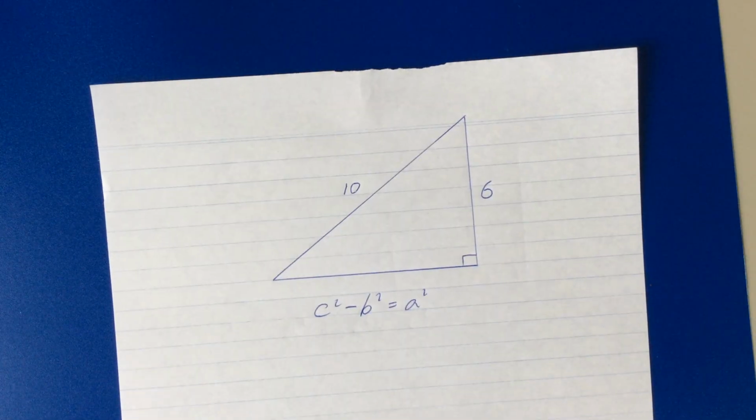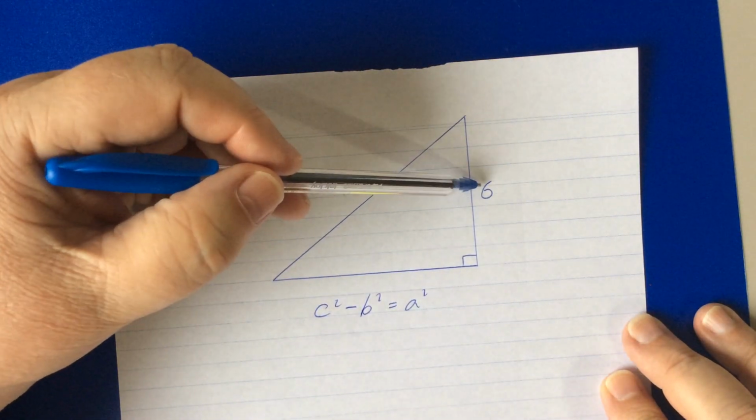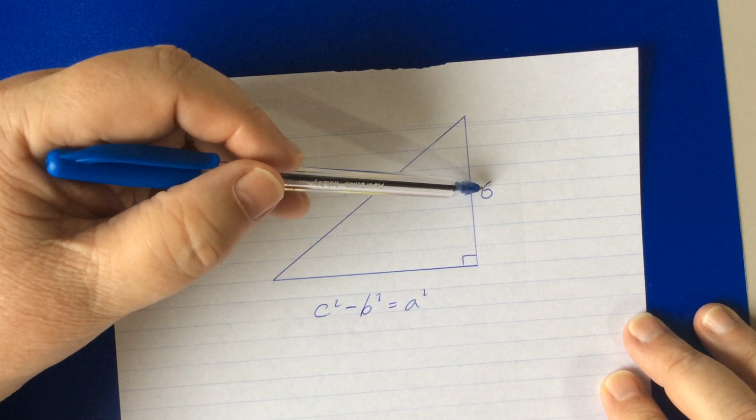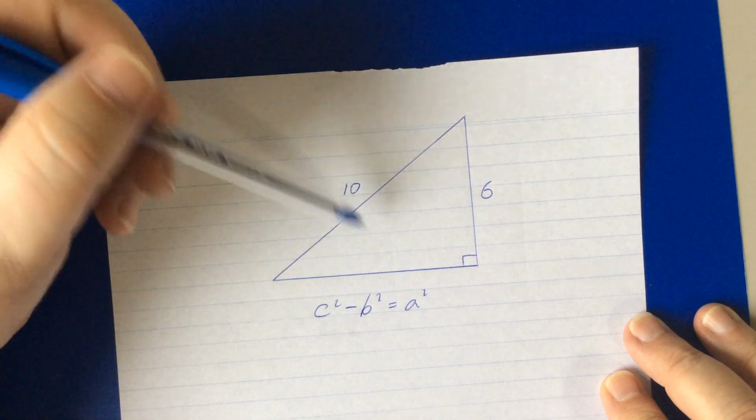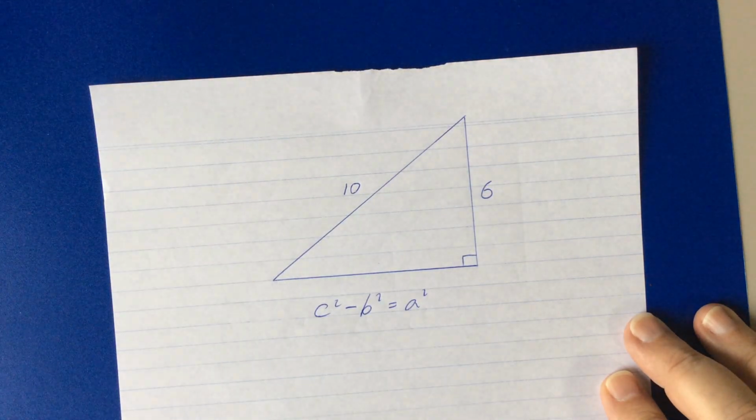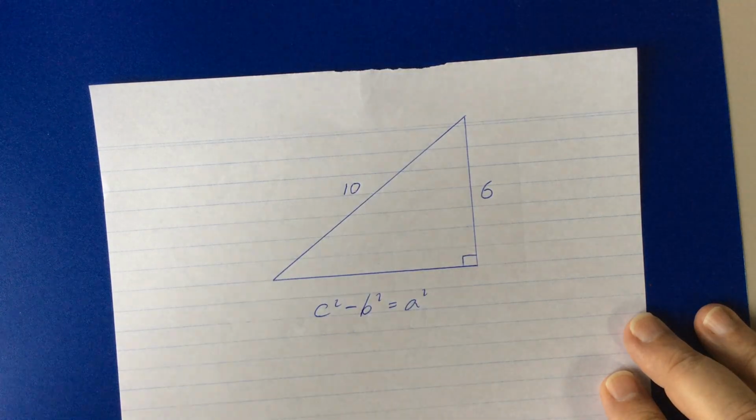So, what have we managed to do? Well, we found the hypotenuse of a right-angled triangle using Pythagoras. We've found one of the sides, and now we're going to go looking for the last side. And it's the same sized triangle as last time. So we already know from last time that if this side is 6 and this side is 10, this side will be 8. But just humour me and we will get through this.